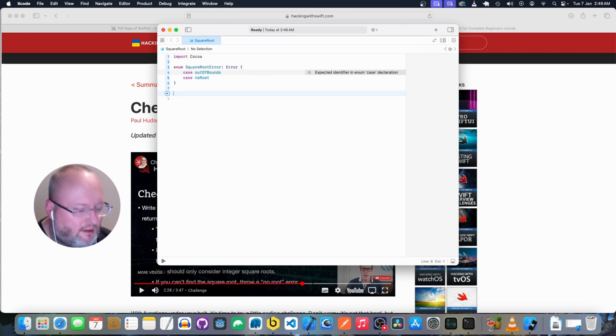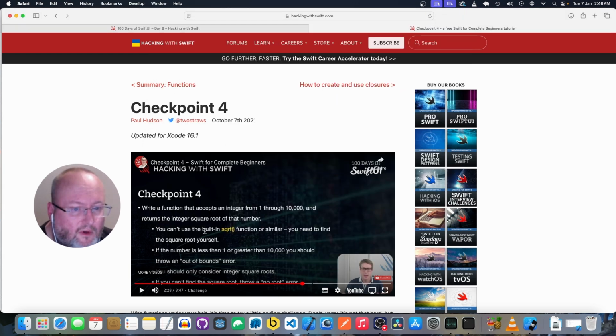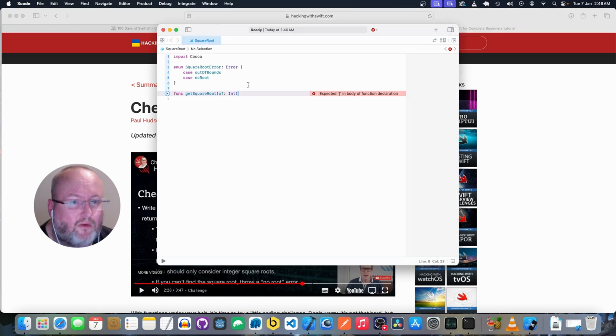Okay, so let's do a function. Say getSquareRoot, and it takes in an integer. It returns the integer square root of the number.